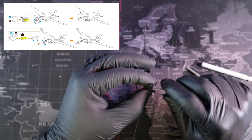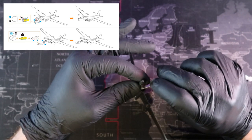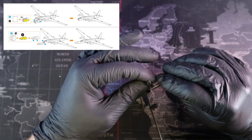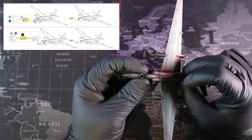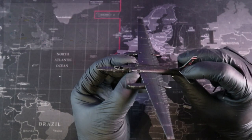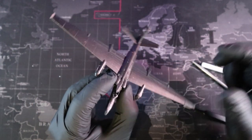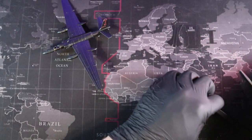The problem is that in order for me to, quote, hide these tabs, the black side is not on the supporting side, so these are kind of going to be oddly placed, and hopefully they'll be a good enough seal. Okay, I think that looks pretty good. I mean, we gotta fix the tail a little bit there and work on some of the detail, but for the most part, that looks really sweet, doesn't it? I mean, look how long this wingspan is too. Really neat. Now let's put that down there very gently and begin work on our stand.